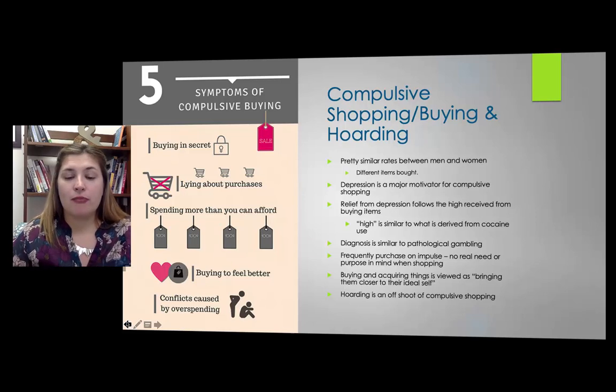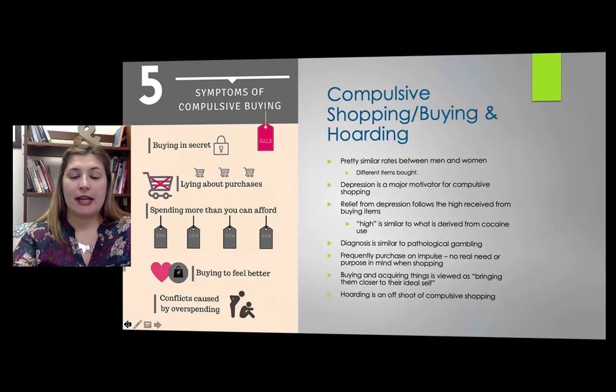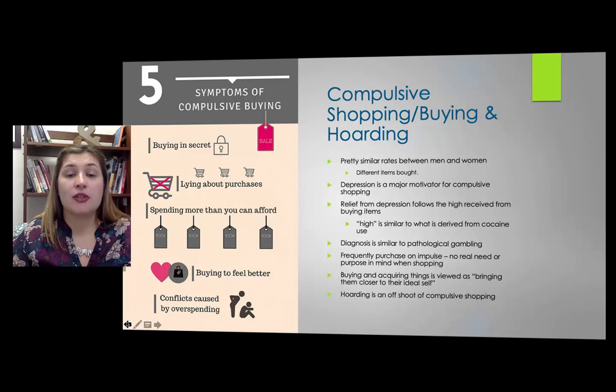Depression is a major motivating factor in the development of addiction. Again, similar to gambling, the high experience during these shopping adventures for an individual is very similar to the use of cocaine. An individual with a shopping addiction will frequently purchase items on impulse, not because they actually need the item or have a purpose for the purchase, but they are doing so on impulse.